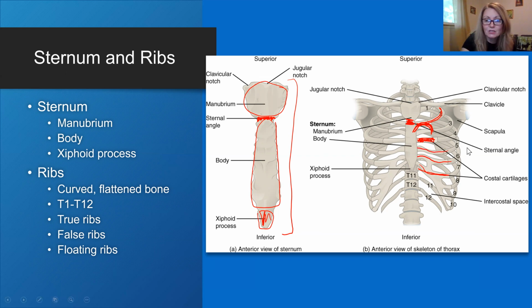Each rib has its own cartilage, and they attach to the sternum. Now, false ribs are ribs 8, 9, and 10. They attach to the sternum, but they're not directly attached. They attach to the cartilage of rib 7, like this, and then to the sternum, and they call it vertebrochondral. And then 11 and 12 are floating ribs. They only attach to vertebrae, T11 and T12. So we call them vertebral ribs. And the function of your rib cage we already covered: it protects your internal organs.